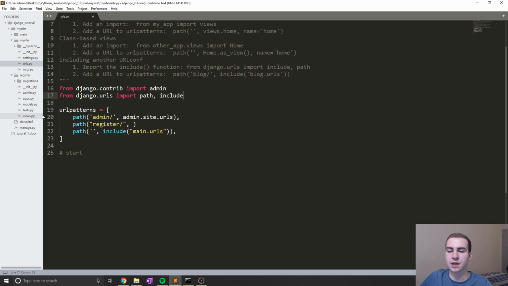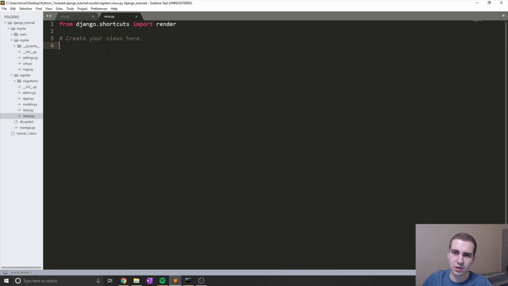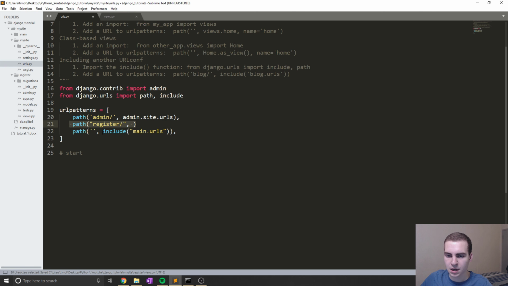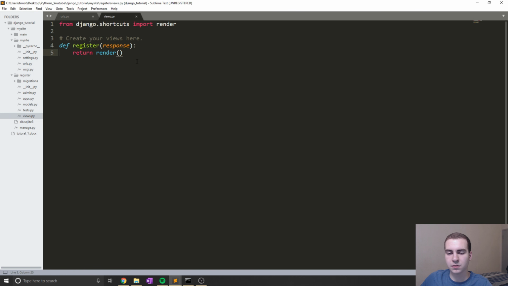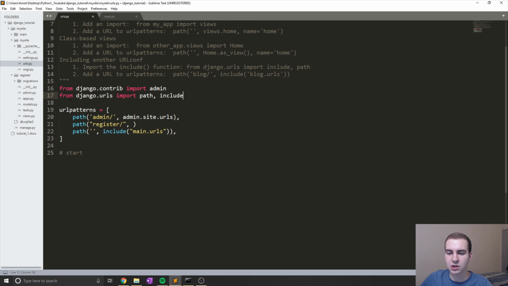So what I'm going to do inside of register now, and I'll come back to this in a second, is inside of views.py, I'm simply going to create a function. In this case, I'm just going to say def, we'll call it register as well. It'll take response, and then in here, all we'll do is just return render, and then we will render something in here in a second, but we'll just fill that in for right now. So if we go back to URLs, what I'm going to do now is import this file and this function so that we can use it from in here to link directly to that view.